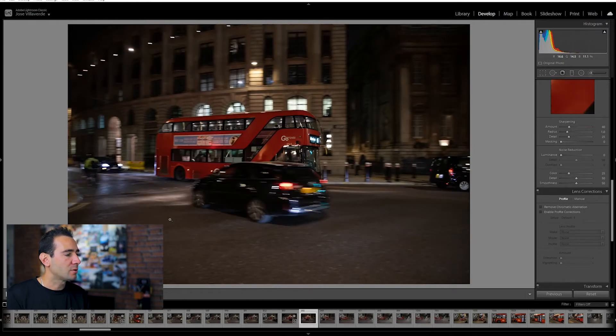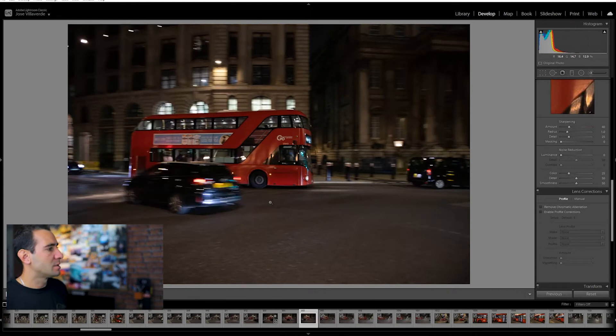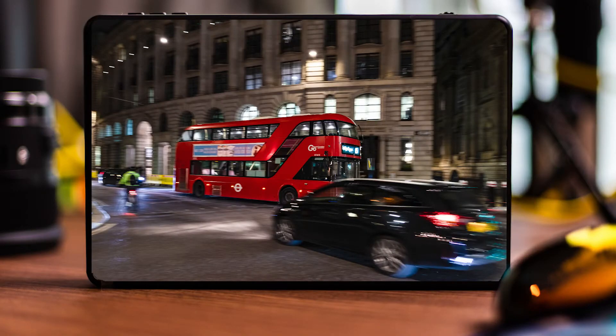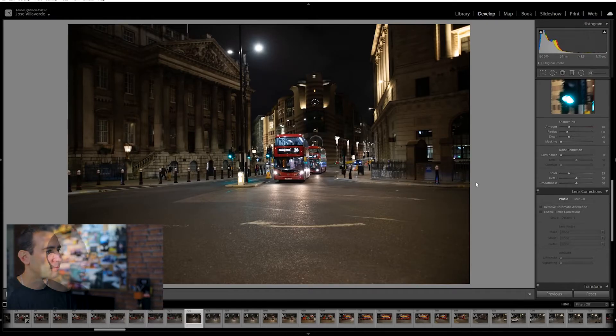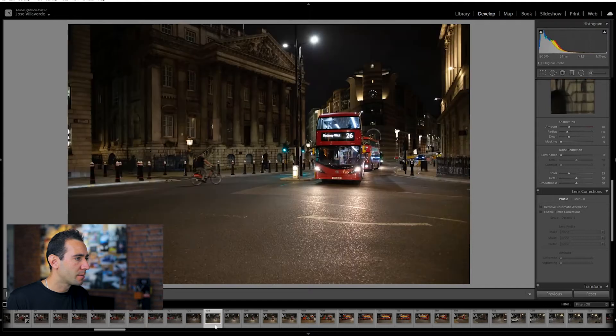The next photo is the continuity, but the car is really in front of the bus — not too much contrast, not too much happening, not too much difference. So this one and this one are the same. Now this one — the buses are there, the people here, not too much happening either. And then this cyclist came and gave more motion.